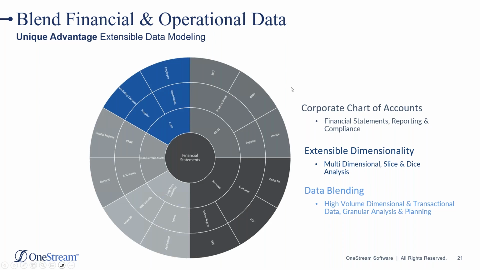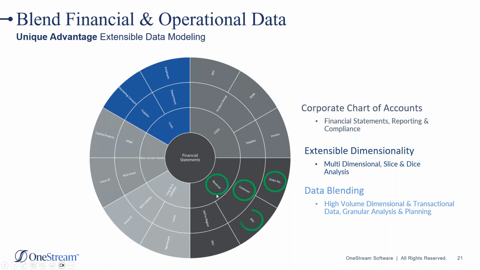But as data is coming into the platform, we're getting a lot of good operational or transactional details, things like bill of materials, invoices, order numbers, SKUs, things that we want to incorporate into our reporting. But we don't necessarily want to throw them into our financial model, because from a performance level, that could put a lot of information in there and slow things down. So what we do is leverage this concept called relational blend, where we keep this information in relational tables, but have it tied quickly and easily to the financial data.